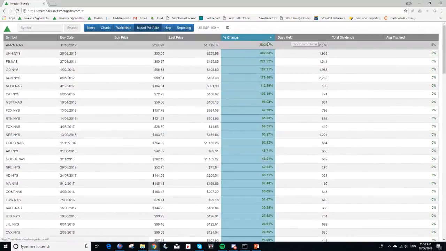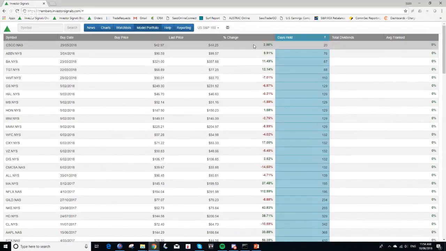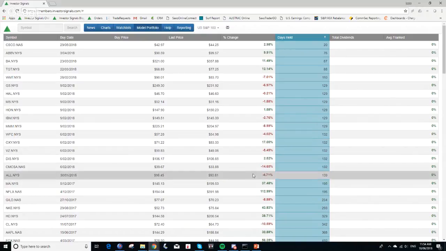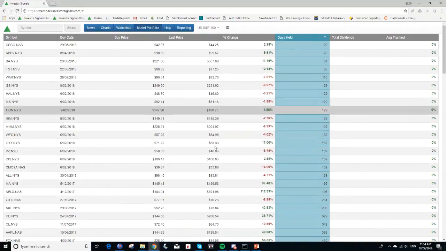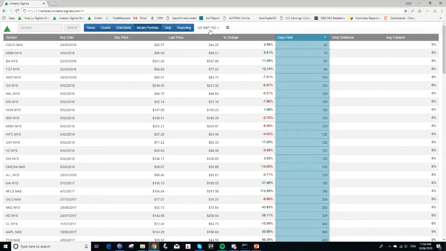We've looked at them from a percentage gain standpoint, let's just look at days held, to see which stocks have most recently been added into the 100 model portfolio, and you can go through and get a closer look at those and have a think about some of those names if you're looking at building a US portfolio at the moment. Okay, so in addition to the S&P 100 model, there's also a model for the NASDAQ, so you may wish to take a look at that.